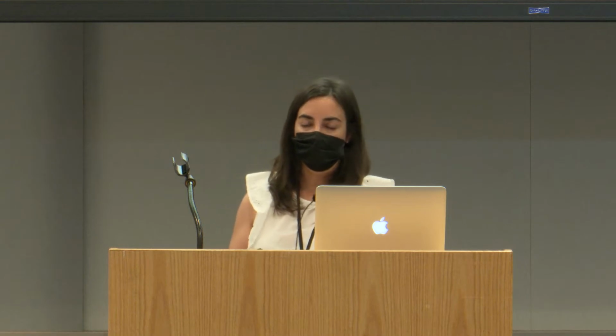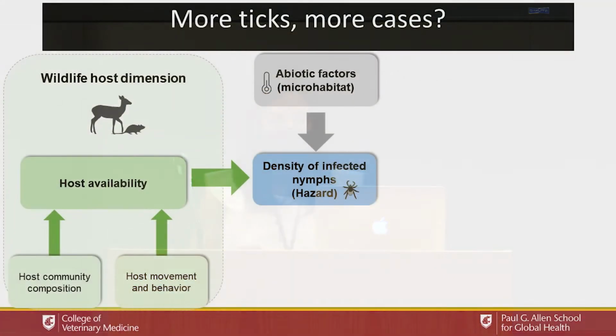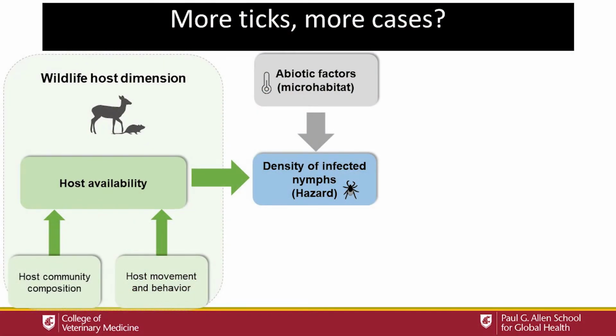So one of the questions we have, as Gonzalo Vázquez-Procopec mentioned earlier today, is the poor correlation between vector density and human risk. One of the questions we always have is, does more ticks translate to more cases? And is there a threshold that determines human risk? One of the particular things about tick-borne diseases is that humans are incidental hosts. And most of what I'm going to call the hazard, which is basically what has the potential to cause harm in humans, to distinguish that from human risk, is going to be the density of infected nymphs, the immature stage that correlates with human cases mostly.